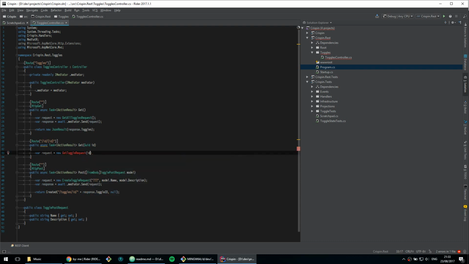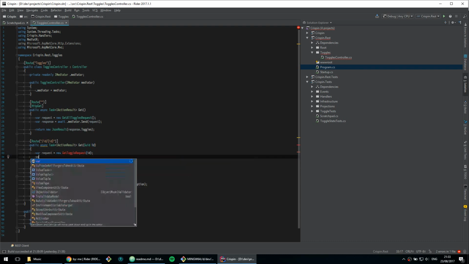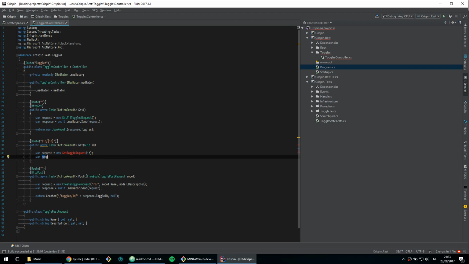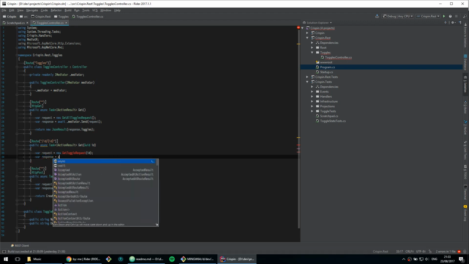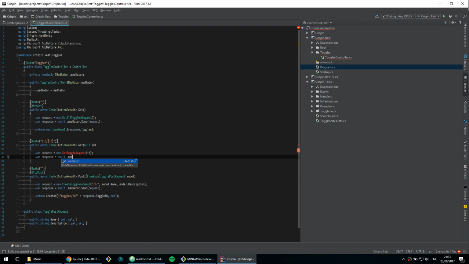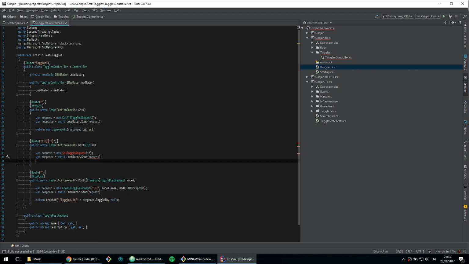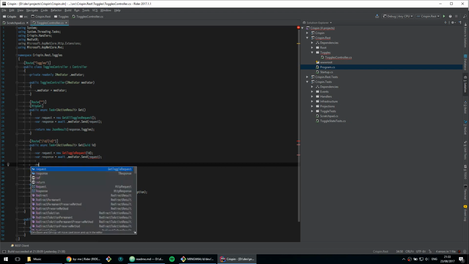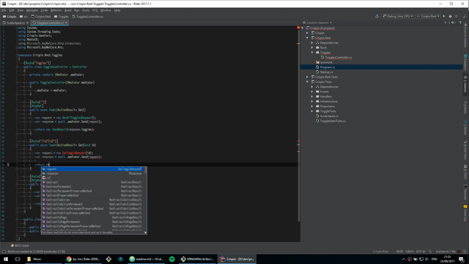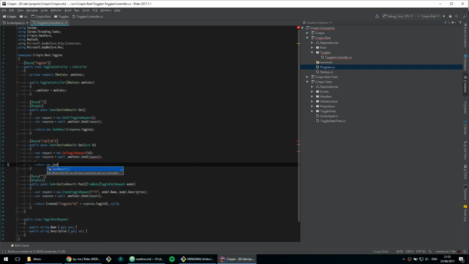And that requires the ID to be passed into it. And we will get a response, which is await mediator send request. And that'll be of a useful type at some point. And then we'll return new JSON result of response.toggle.